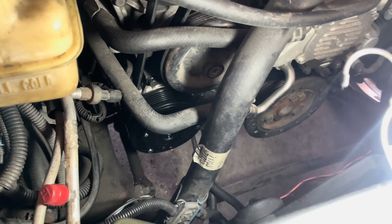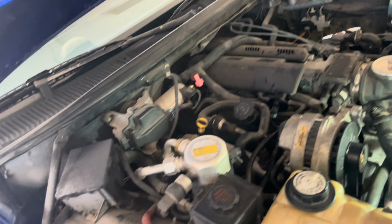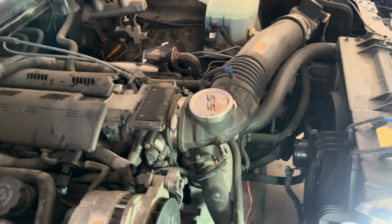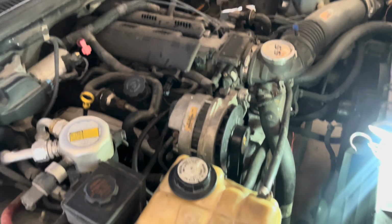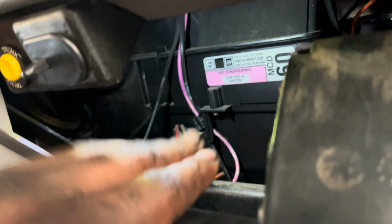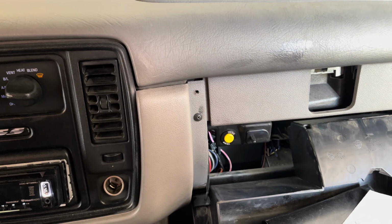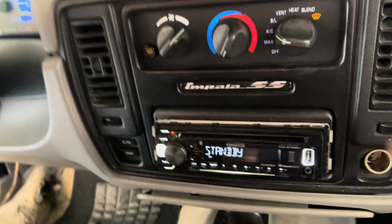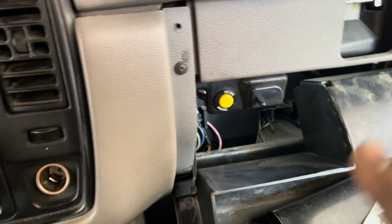All right, y'all, we all done up. Compressor on, alternator on. I'm trying to crank it up, man, see what we got. Give me one second. All right, guys, we got AC. I thought it was my thing back there. That piece right there, I watched OTG Mechanic. He said that used to be a common problem, but I just changed my knobs around and it came right on. So I ain't had to do that at all.